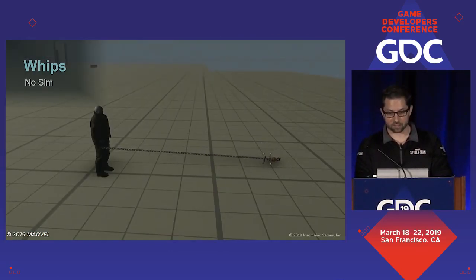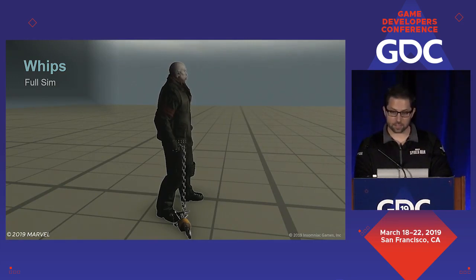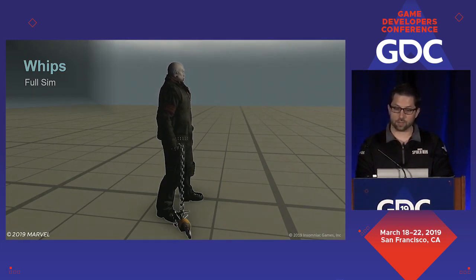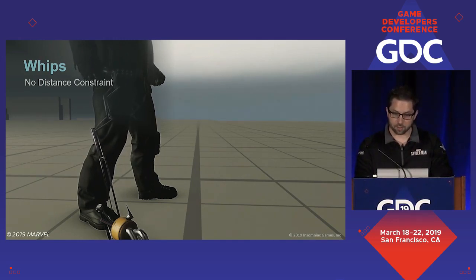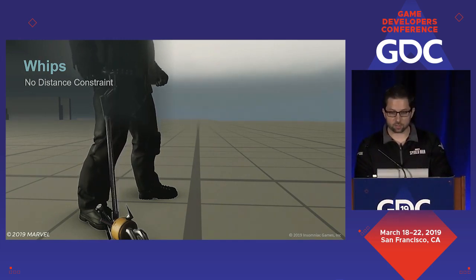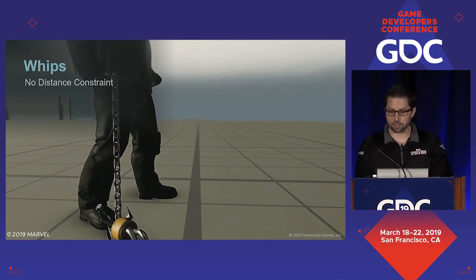The whips are part of the base model, and they look like this in any animation in which they haven't actually been animated. When the sim is fully engaged, things look like this. For each joint in the chain, we will track its position from frame to frame, and then we'll naively apply the host's motion to each of those joints. Then we begin to apply constraints. We apply a distance constraint to correct for this. The constraint uses a 0 to 1 stiffness parameter and is performed in 2 passes, forwards down the chain and then backwards up it. We perform half of the error correction on each pass.